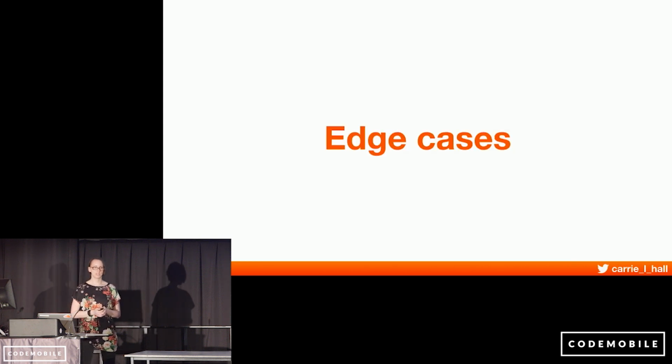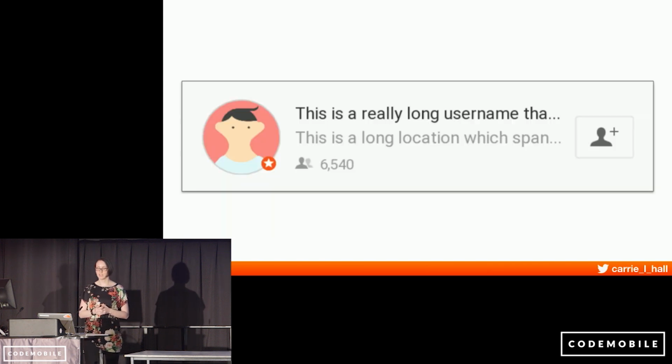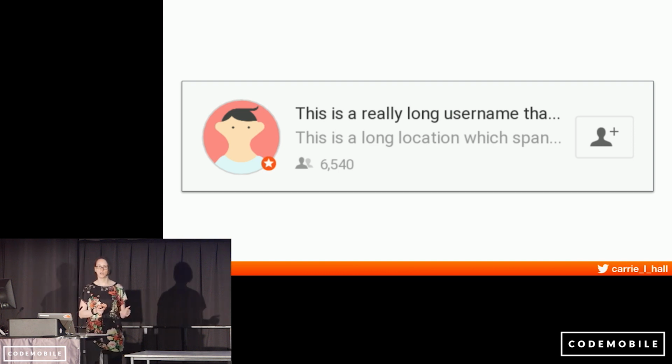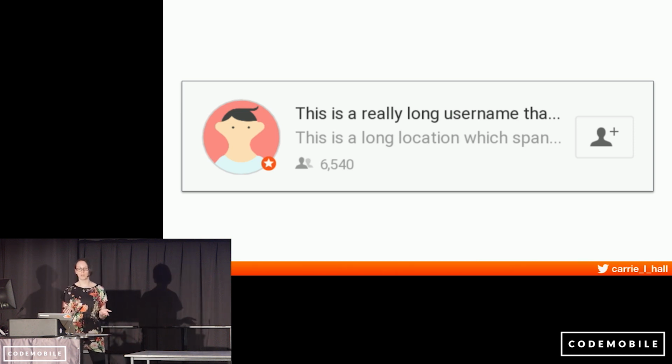And you can take that one step further as well. With the sample data, you can actually define your own sample data, and at that point you can use it to showcase all of the different edge cases. So I really like this example: what happens when the text gets really long? Because the text will always go really long. It's inevitable. And the problem with QA is that sometimes you don't notice these things straight away.